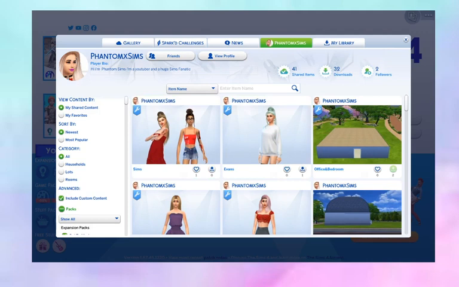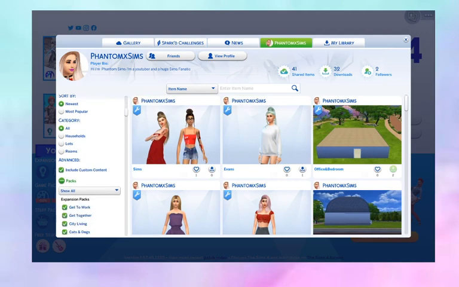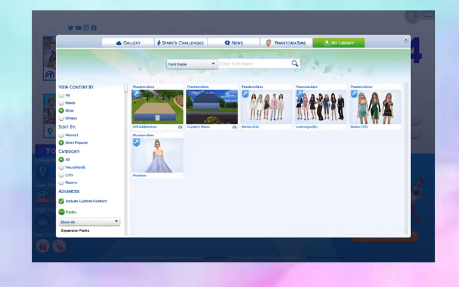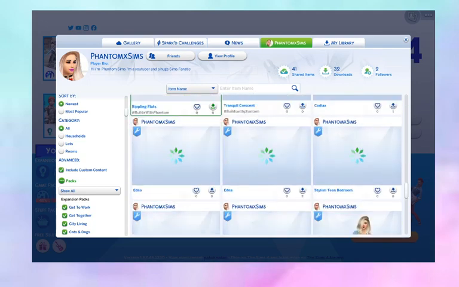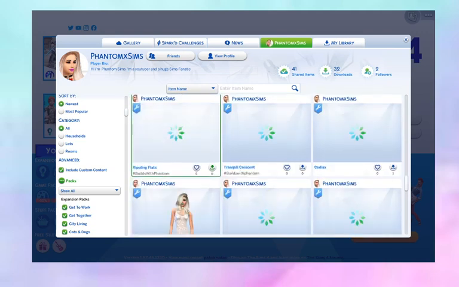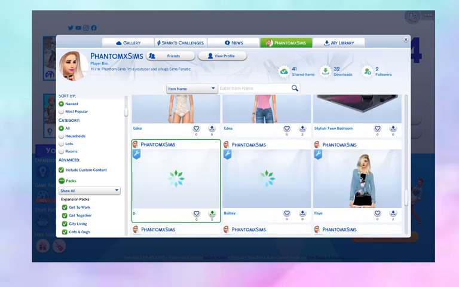So I'm just going to go to Library here, and here's the Sims that I have saved to my library. So let me just show you. I'm going to save a lot of my households to this library if I want to use them in the future.